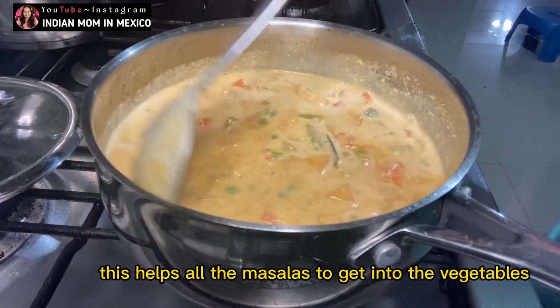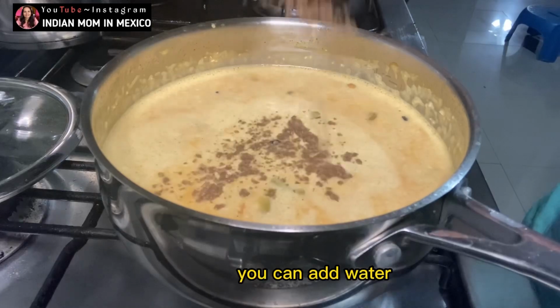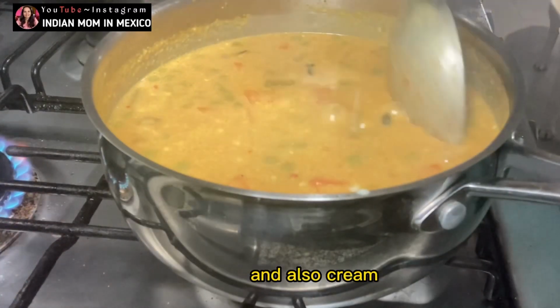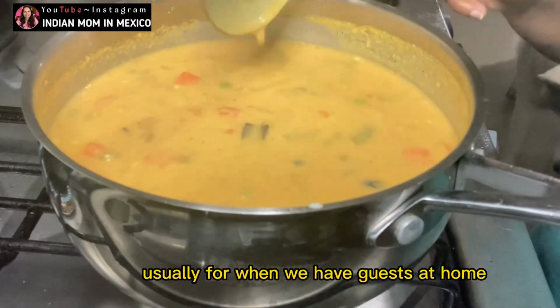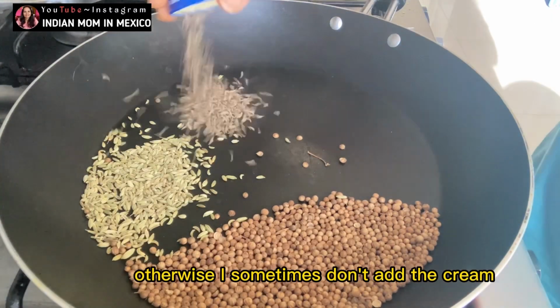This helps all the masalas to get into the vegetables. Check the consistency, you can add water, and at the end add some garam masala and also cream. Again, I'm using the lala cream in this, and that's it. Usually when we have guests at home, I make it a little rich. Otherwise, I sometimes don't add the cream.